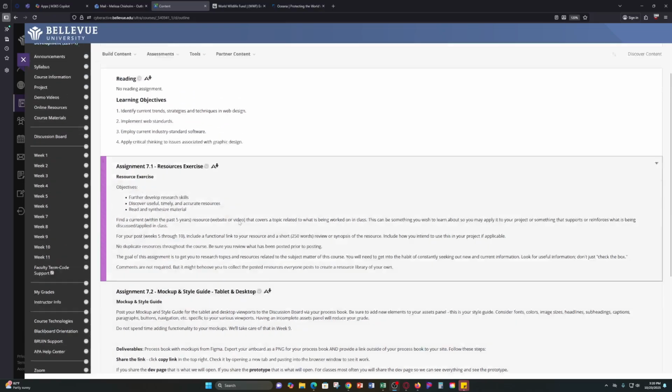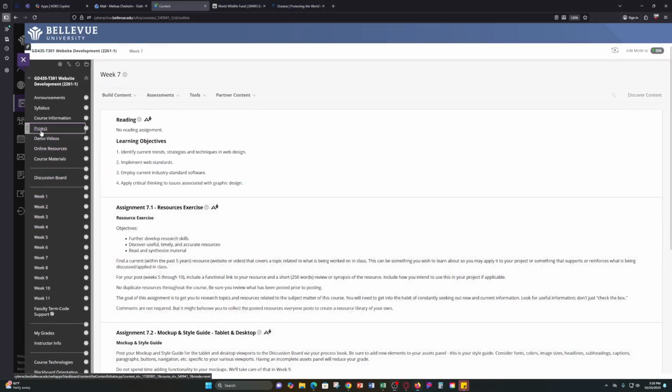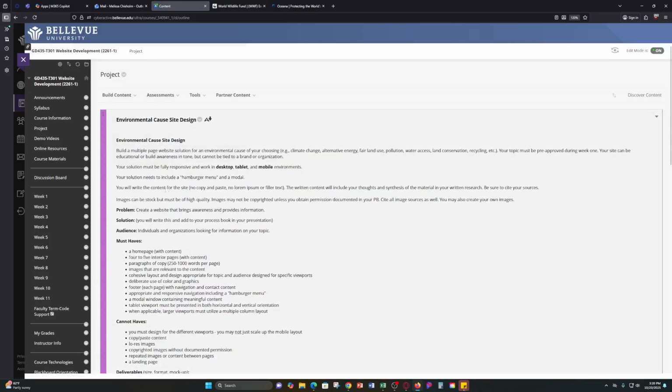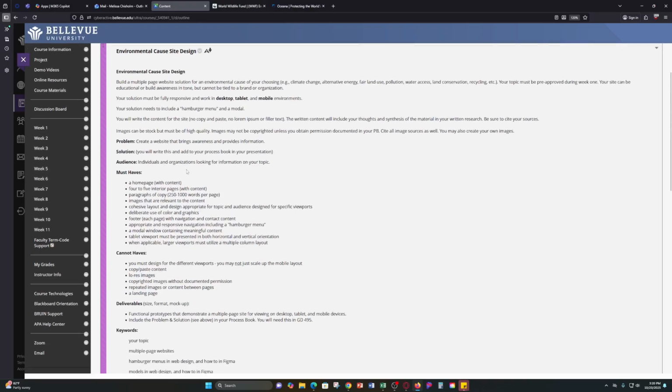Let's take a look at the project for a second, because it says it must be fully responsive and work in desktop, tablet, and mobile environments. It says tablet viewport must be presented in both horizontal and vertical orientation. Let me highlight that again.